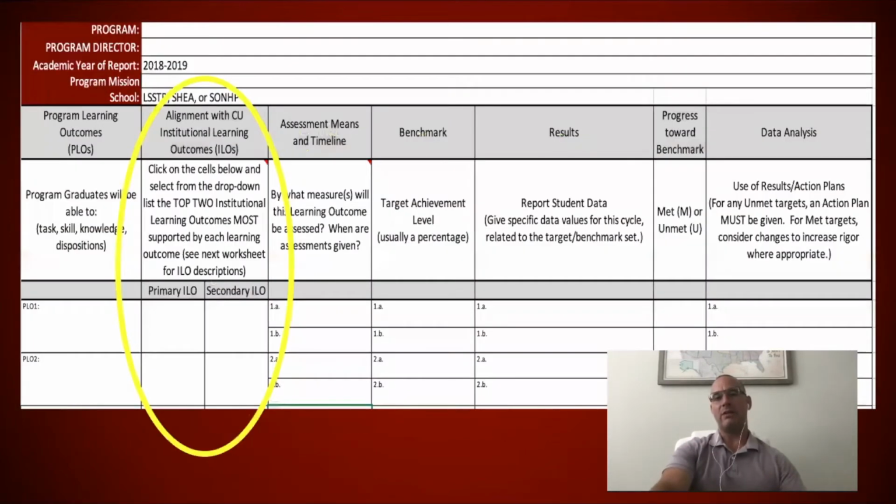These last 5 are the same as with our CADs. As I mentioned, the first column is the only one that's different. So you're going to have a primary and a secondary. And if I'm not mistaken, I think there's a drop-down menu in that spreadsheet. If not, there's definitely a tab at the bottom of that spreadsheet where you can see all of the institutional learning outcomes. So for every specific PLO, we want to tie that to an institutional learning outcome.